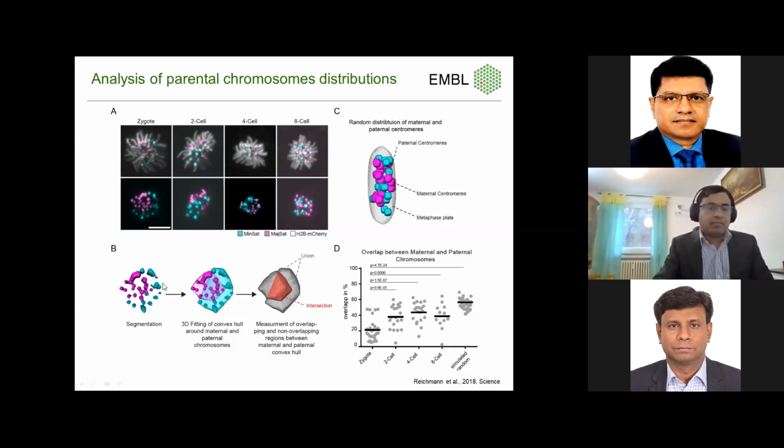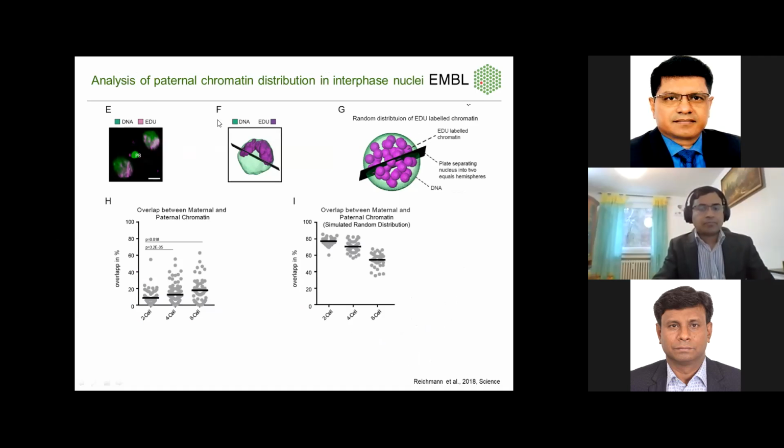So we need to do a lot of computation, but this is not the topic I will discuss a lot. Roughly, if you look at the maternal and paternal centromeres, they don't mix together much, but we need to have quantification. In different stages of embryonic development, zygote, 2-cell, and 4-cell stages, we quantified and found that in the 2-cell stage, the mixing is not a lot. So they largely remain separated. We also did this using a different experiment where we marked only one centromere, and then we tried to fit a plane so that we can separate. We also looked at whether they mix in early stages, and we compared it with the simulated results.